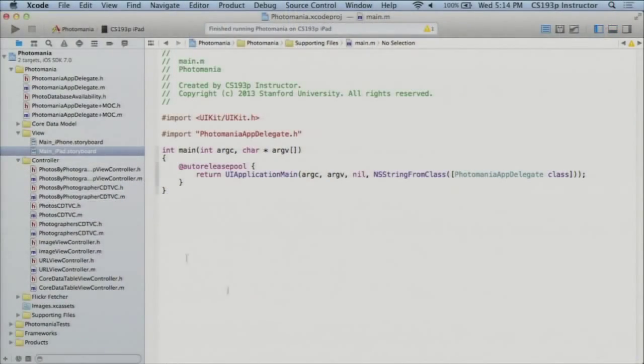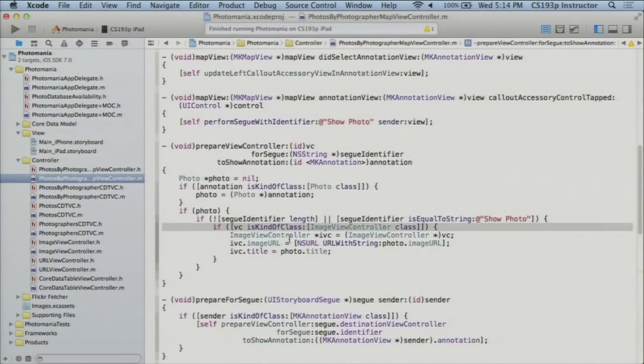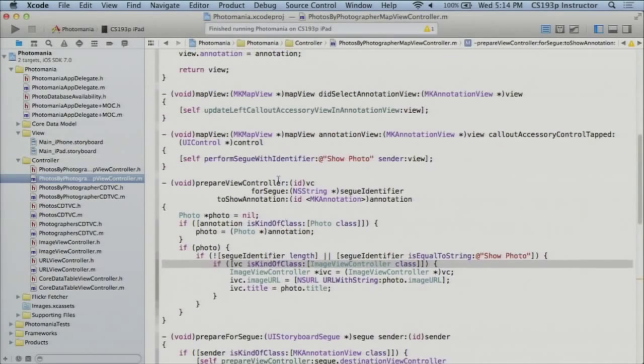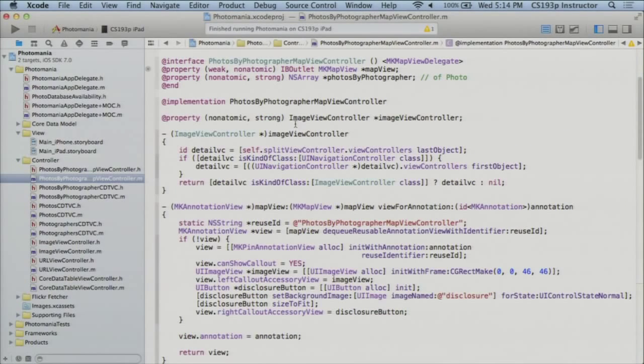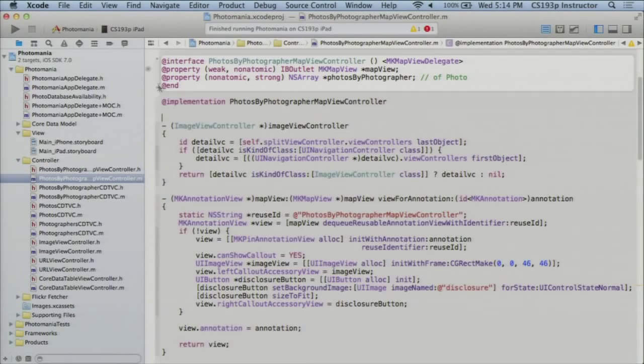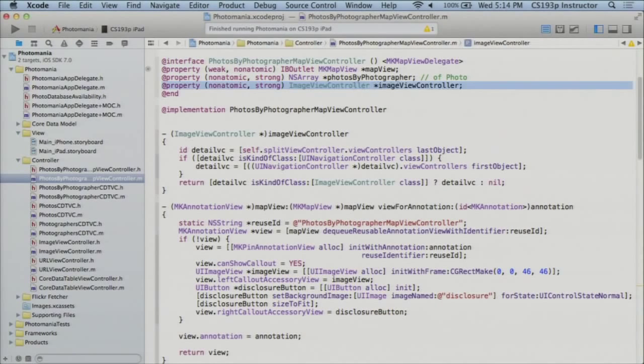So we have to do the same fix we did when we made this work with the tables. We've got to do the same thing with the map. So I'm going to go back to my map view controller right here, and I'm going to put a property in here that finds an image view controller in the detail of a split view I'm in, if there's one there. Call this imageViewController, and here's the property I'm going to add, right? So this property is going to be nil if I'm not in a split view controller where my detail is an image view controller, right? Otherwise, it's going to be that image view controller.